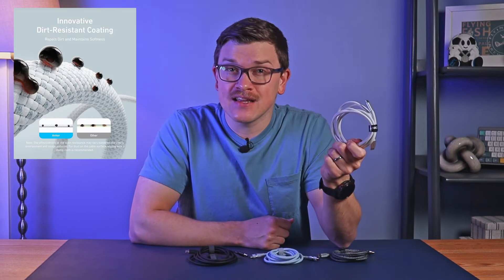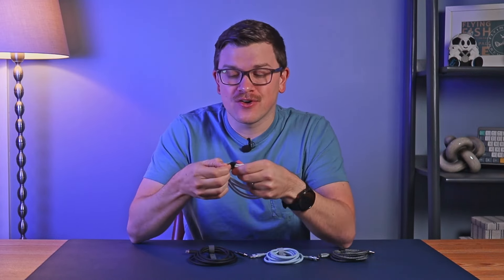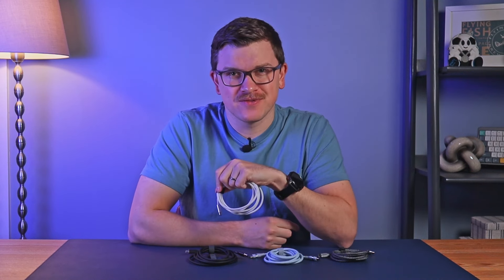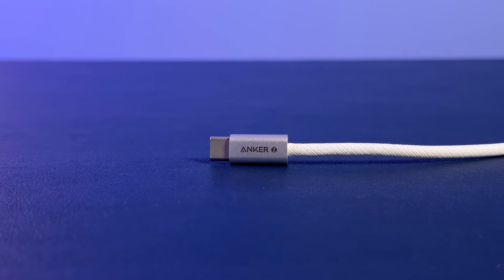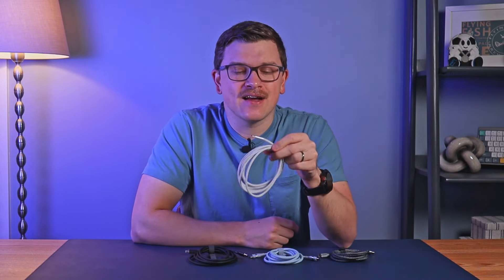The braided material is also resistant to dirt and stains, which could be great for someone who is particularly rough on their phone charger. The included cable tie is a very basic velcro material — nothing special. My only concern with the Zolo is the lack of any reinforcement where the cable meets the connector. This is similar to the latest Apple cables and could wind up being a failure point down the road. Anker rates this at a lifespan of about 10,000 bends, which may sound like a lot but is by far the lowest number of the bunch.